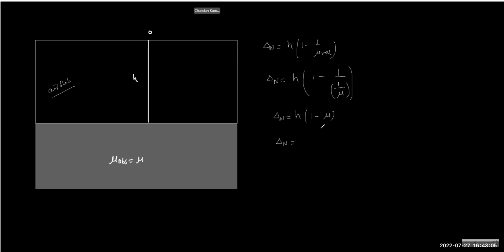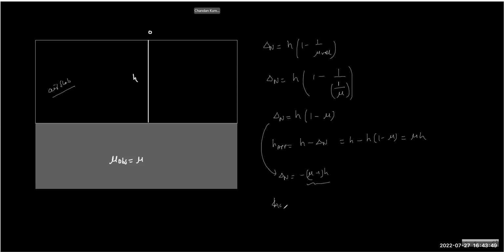And because this is the shift, there are two ways. I'm assuming this entire term is positive, although I know it's negative, but let's say it is positive. The apparent height will be the actual height minus shift. This is how we do it, correct? So H minus h into 1 minus mu, how much is the answer? H mu. Let's say I'm smart, so I know this is negative, so I'll make it first: minus mu minus 1 into h. So the minus is saying that the shift will be backward of this value, correct?